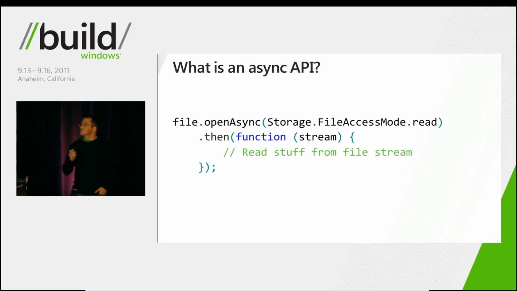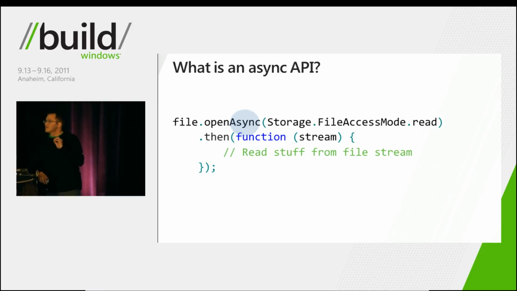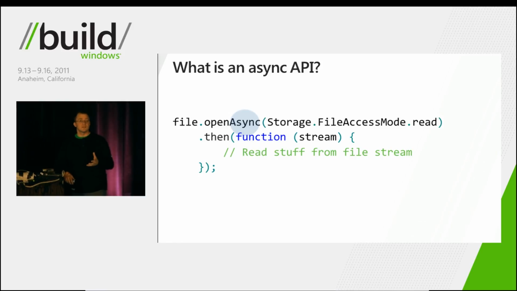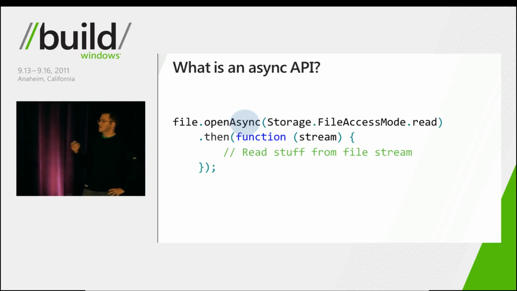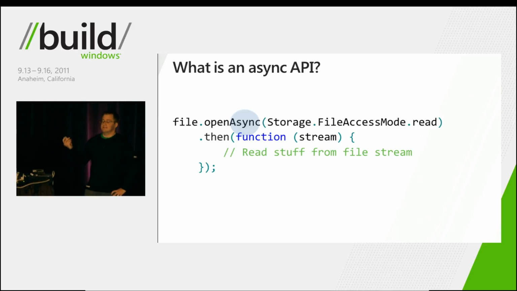So the other thing that's kind of obvious that makes this stand out as an async API is it says async. And that sounds kind of trite, but async's a really important part of our platform. It's really important. We were very careful about how we named everything across the platform. We worked really hard to think about how we use namespaces, how we describe our API names, and one of the things that stood out was we wanted to make the async things easy to spot, easy to use. And so every async API that follows our async pattern says async in the name.